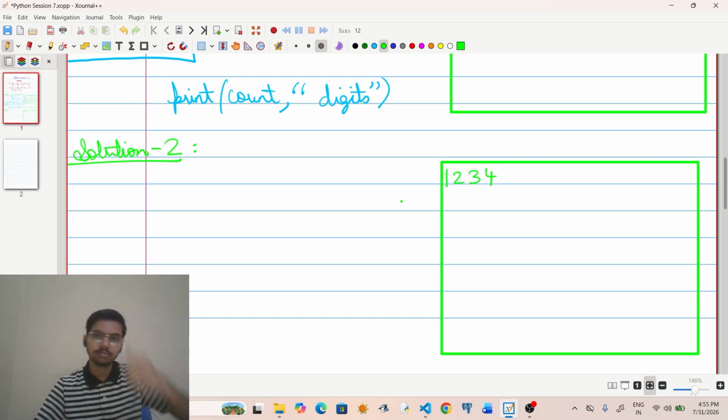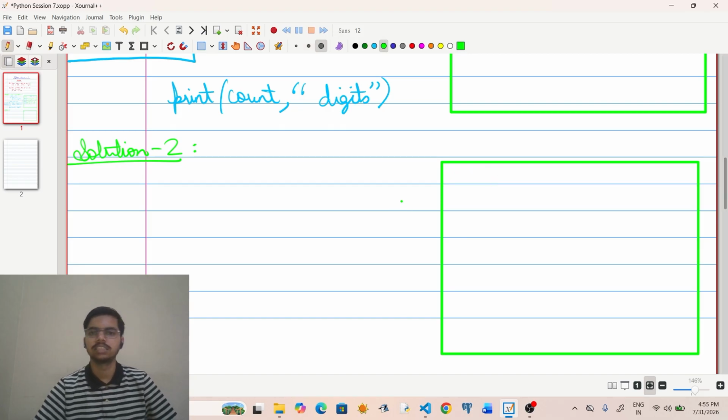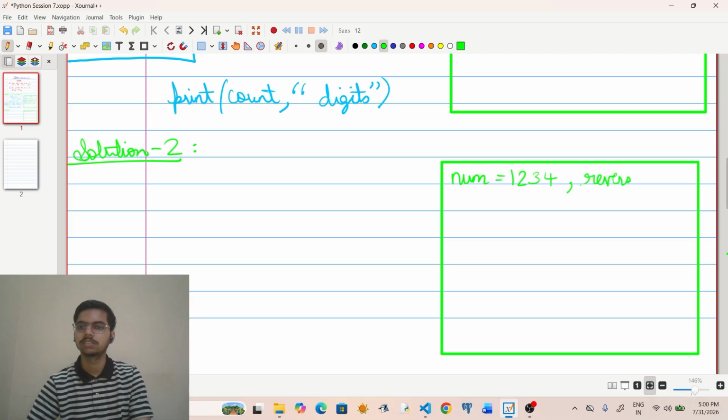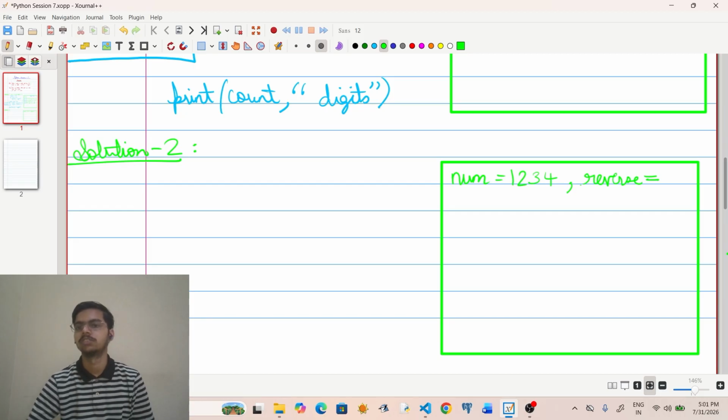So num is equal to 1, 2, 3, 4. After creating the variable num, which is storing 1, 2, 3, 4, let's say I have another variable, reverse, and I'm storing 0 in it for now.